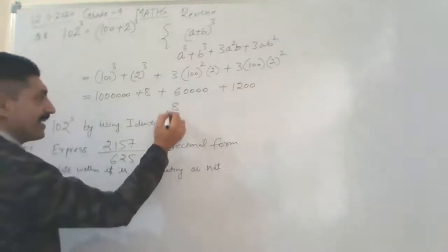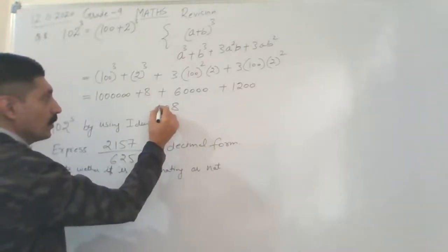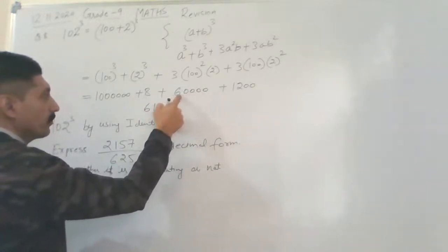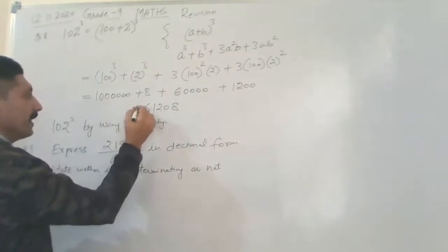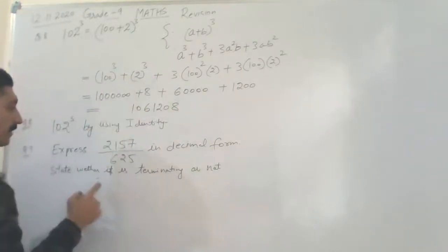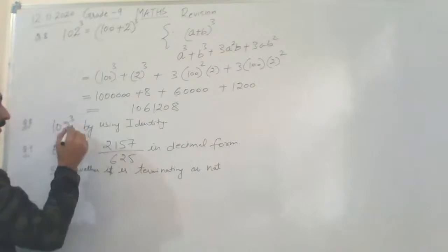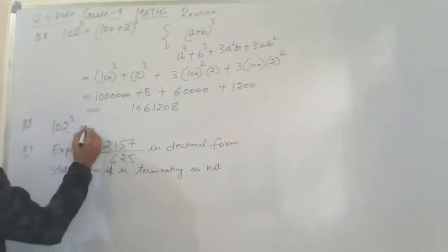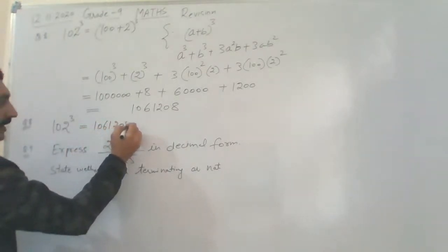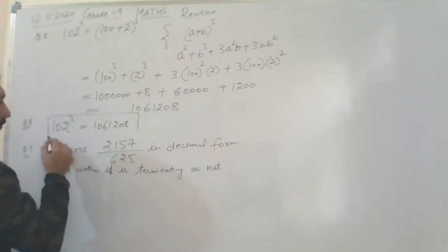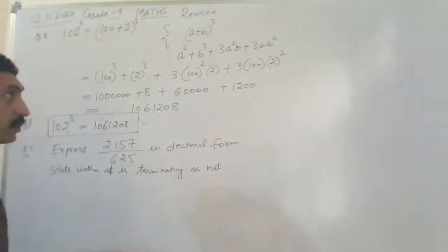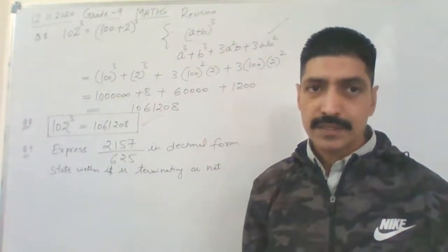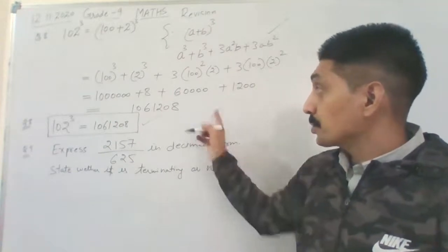In the unit place you will get 8, then 0, then 2, 1. So here we have all the numbers. This is the answer here. The value is, by using the identity, you can also check, 0, 1, 2, 8. You need to remember the identity. Okay, so this is question number 8.